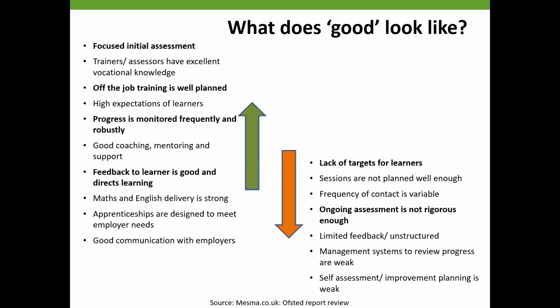So what you've got on the left hand side where the green arrow is, it's telling you the key things, not all of the things, the key things that you're likely to see from a training provider that makes good apprenticeship provision. So these are the guys who are getting good and outstanding in their Ofsted inspections. What you've got on the right hand side where the orange arrow is, these are the types of words and phrases you're likely to see in an Ofsted report where things are perhaps not going as well as they should, and we have things coming through as requires improvement, or in the worst case, of course, as inadequate.